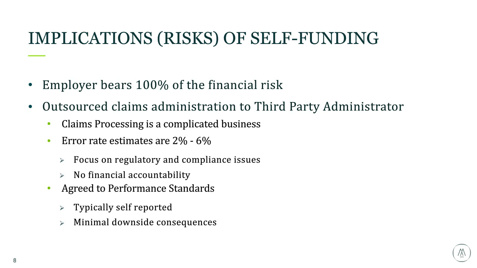And one last thing I want to mention, in a lot of third-party administrator agreements, employers may try and protect themselves with performance guarantees or performance standards, and that is good, certainly. But I will tell you, in measuring against those performance guarantees, the third-party administrator typically self-reports their results, so you're not getting a really objective and reliable grade, if you will. And even if there are grades being provided, typically in a performance guarantee, there's no downside risk. So there's not a lot of teeth to a lot of performance guarantees that we see out there. So those are just some of the risks as it relates to self-funding.